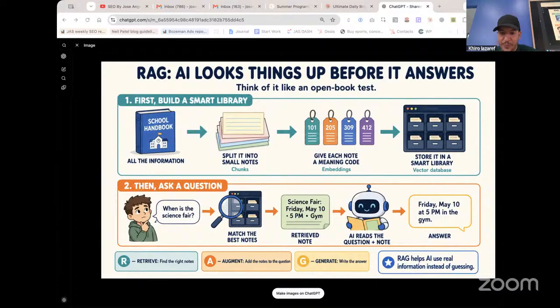And then you store it in a smart library. That's the vector database. Then if you have a question, like when is the science fair? It matches the best notes, and the AI reads the question plus notes, and it gives you the answer.